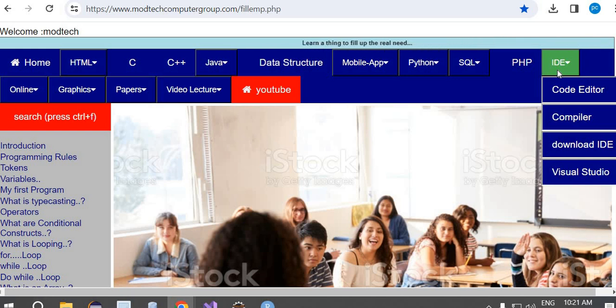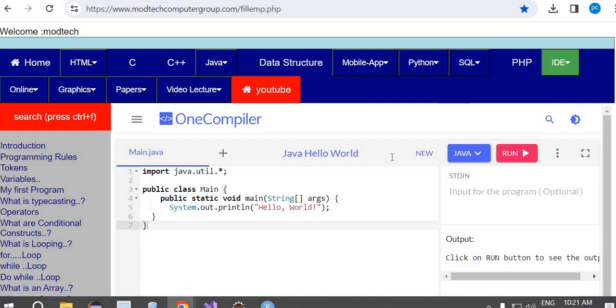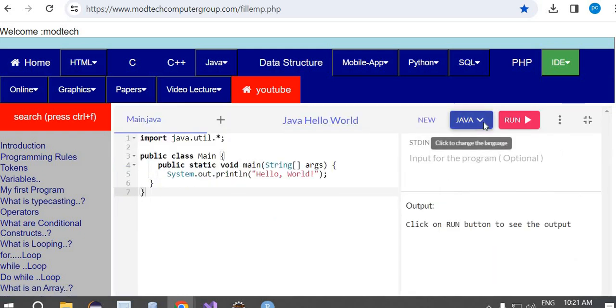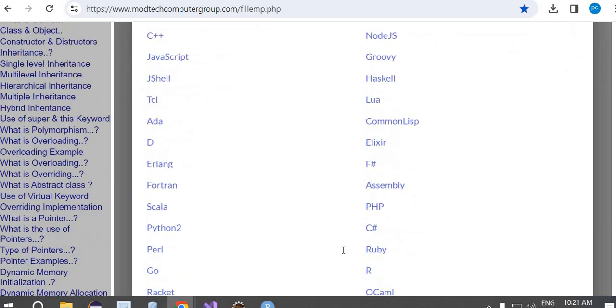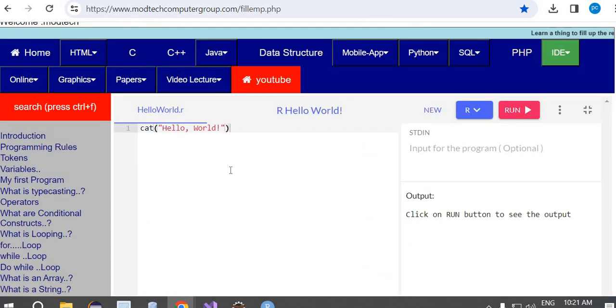If you are not very much interested to install your RStudio IDE and R language, then you can just directly go to this compiler, and here in the compiler you get this language selection, and go down here till R, and R has been selected, and now you can program here. Once you do this, you can just click on the run button, and you will get the output of the program. So normally you can do this when you are away from your computer. So you have got both the ways.